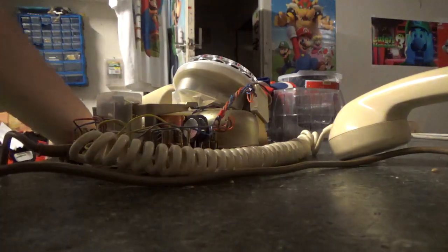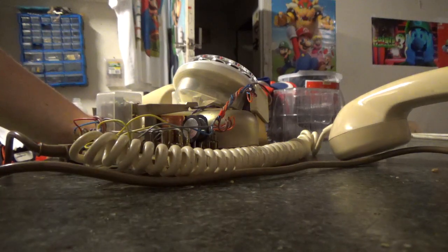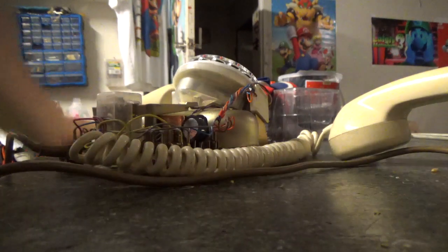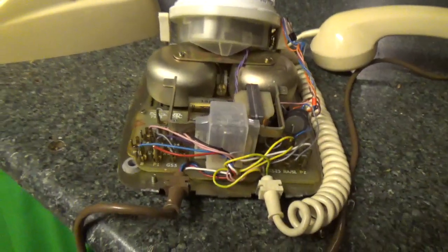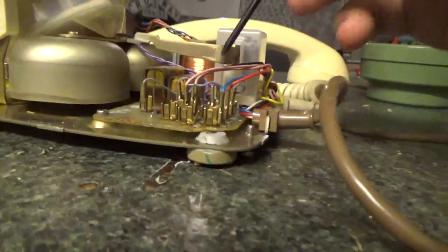Let me just make sure I've got that right what I said. I might not have set this one up. No, I did not set this up as 2-wire. Well, some of them I have set up as 2-wire, but you can set this up as 2-wire. Getting this working as 2-wire is simpler, because it will work properly if you have it on 2-wire.